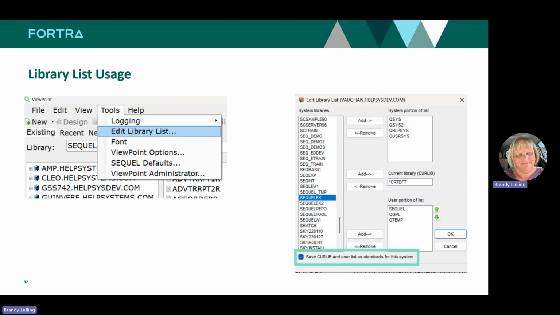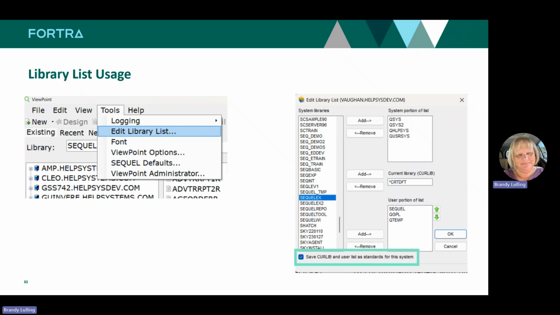And when you press OK, the library selected will be saved as a registry entry on the PC and will become the library list used for that system, no matter who's logged in. So every one of your users would need to have this done, unless you want to export that registry entry and import it to other PCs. The nice thing is you can use this method to create a unique list of libraries for Viewpoint instead of using the libraries specified on the job D for the user profile.